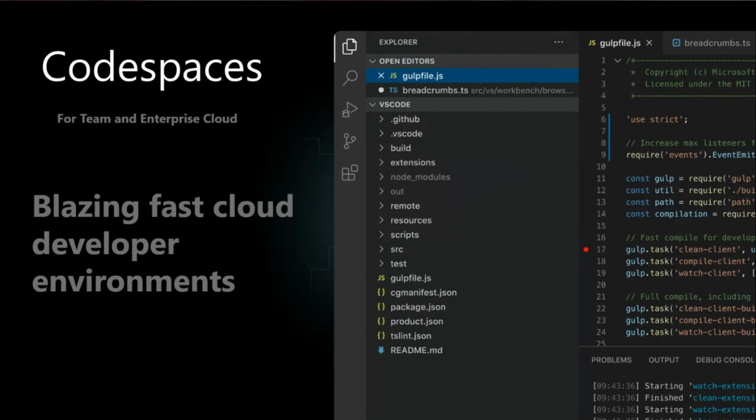Maybe you're waiting on access to something, or you have to get all the right tools for your project installed. That's where using things like dev containers is really helpful. By automating your developer environment with something like GitHub Codespaces, you can have those really fast cloud environments ready to go on the fly.